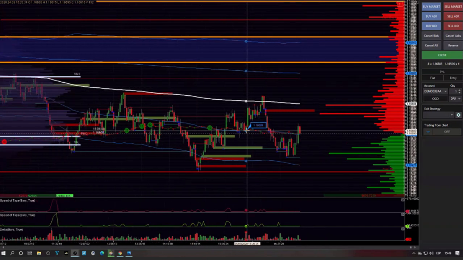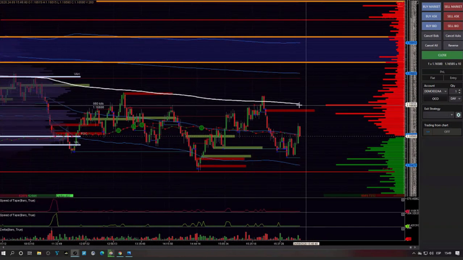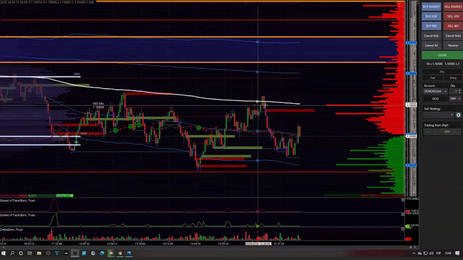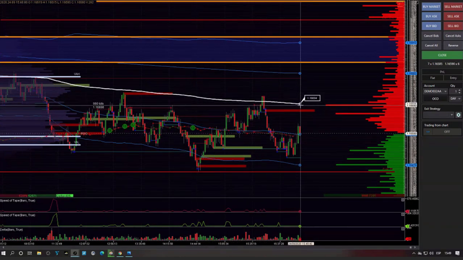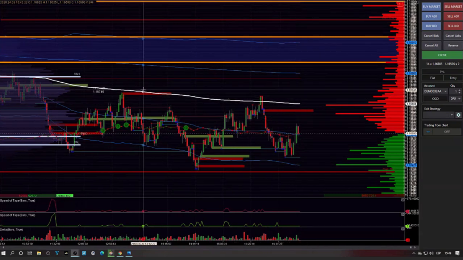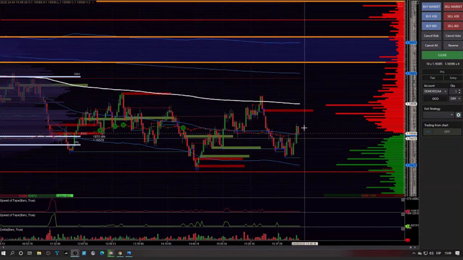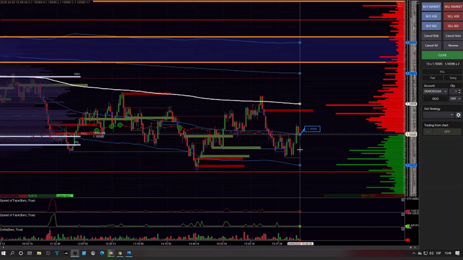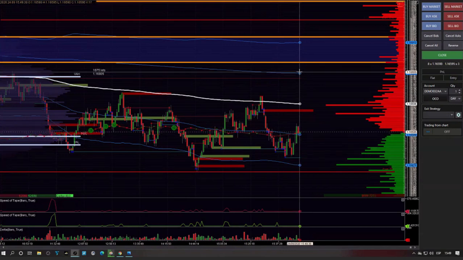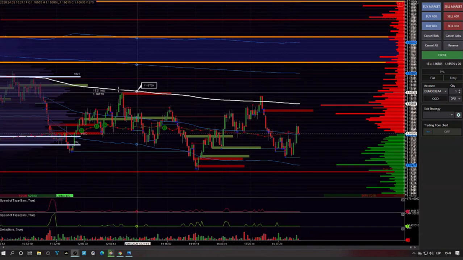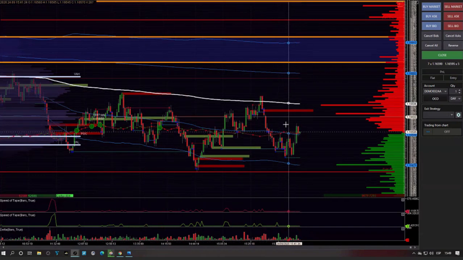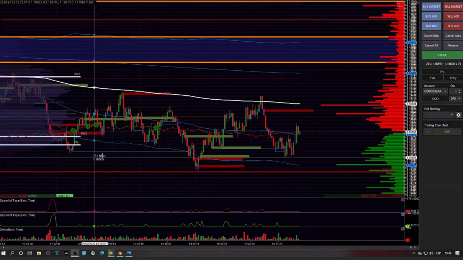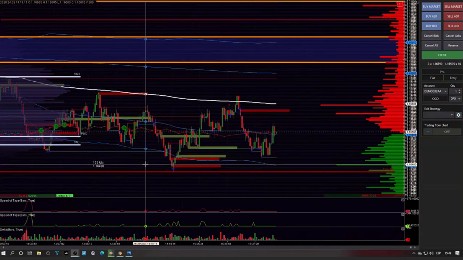Okay, the other thing I have here on the chart is this white line. It's the VWAP. It's a volume average. And these two blue lines are the same VWAP, but one with one negative deviation, two deviations, and the same but positive, one deviation and two deviations positive. So it's pretty much the same line, but with one and two deviations.